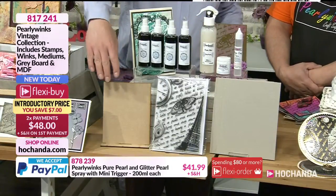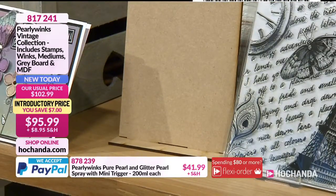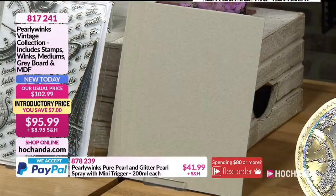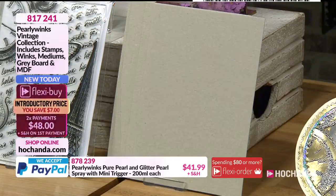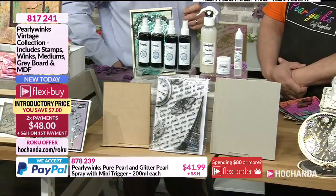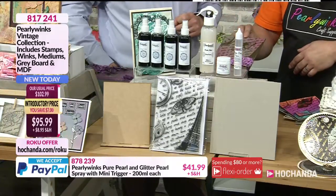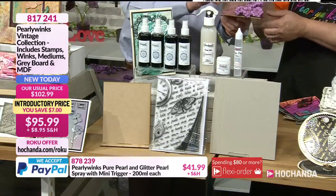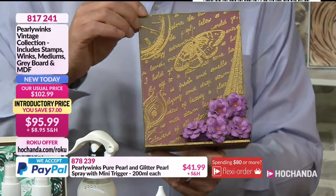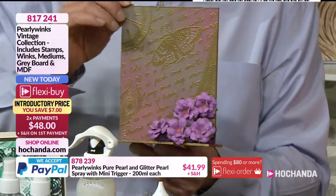So you get an MDF plinth. Yeah, because it's on a stand, isn't it? You can see it's on a base, and 5 of the grey boards. Nice. So 5 grey boards just over here. Again, quality grey board. You can cover that and get it wet and dry, and it's still good, isn't it? 750 micron, I think it is. Nice one. So the plinth's just slightly smaller than the stamp, but it's still quite a good size. Comparing that, you can see obviously the stamp next to it there, and you see the majority of the stamp design coming up onto that. It's really, really lovely, that. It's really good quality MDF that you're getting.